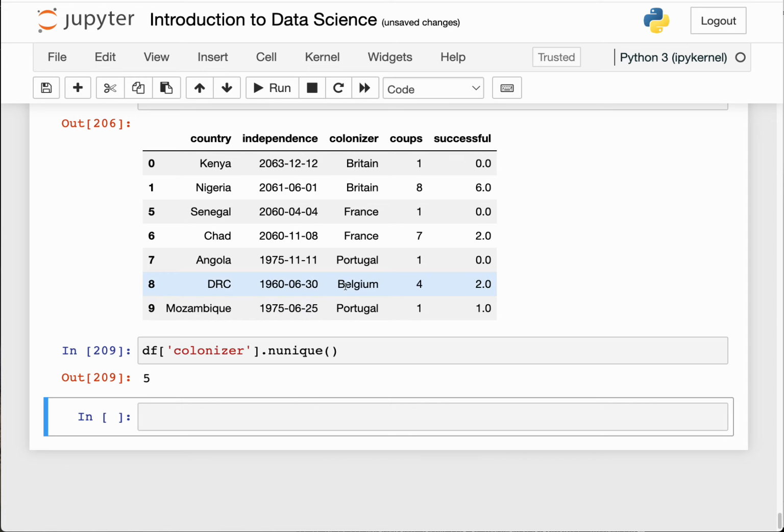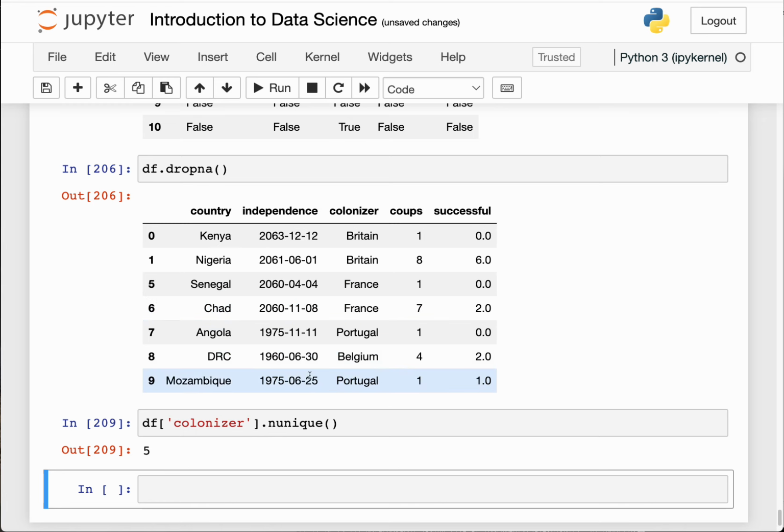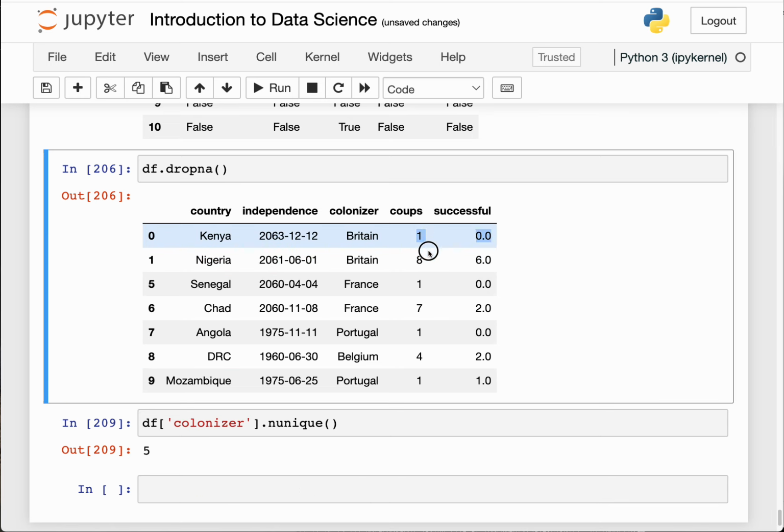Now, if you have worked with Excel, you can also arrange your data in ascending and descending order. To do that, pandas has a function called sort, and you can do that by index or values. I want us to do it by values, basically to sort based on the values in each of the columns. For this case, I'm going to use coup because this is where we have numerical values.